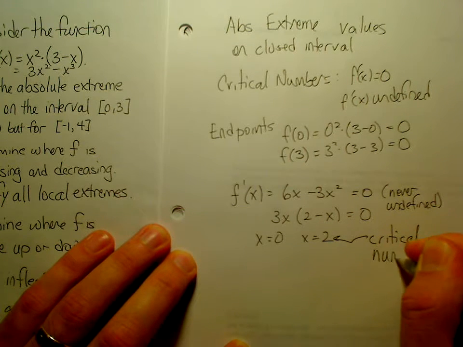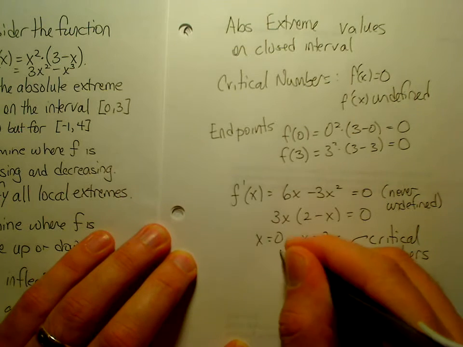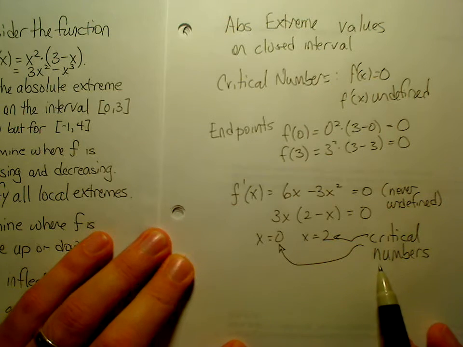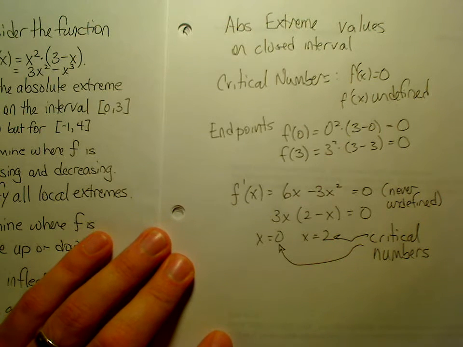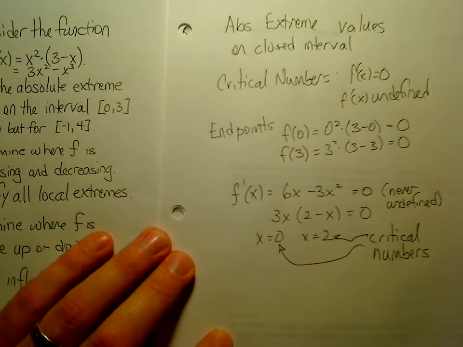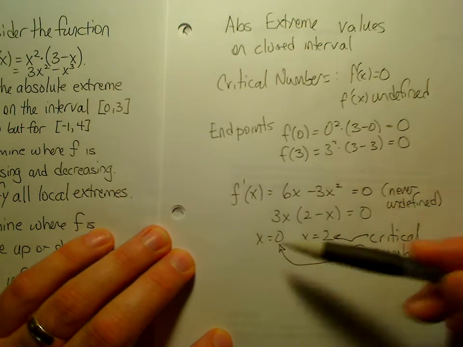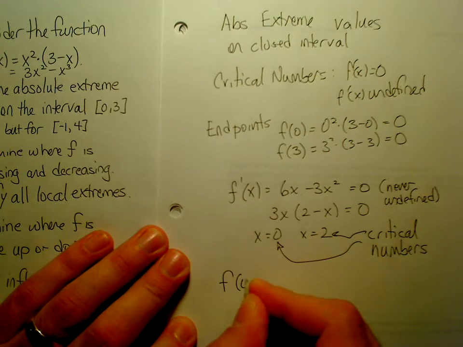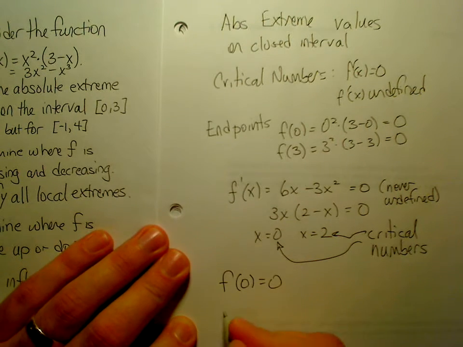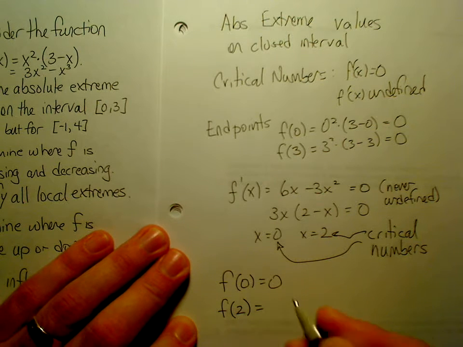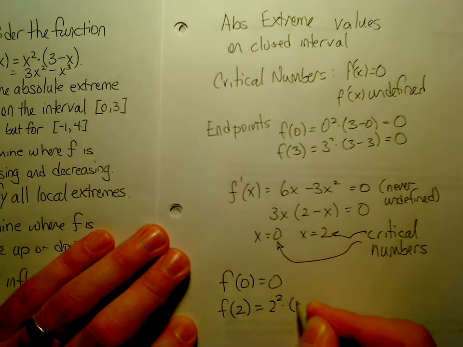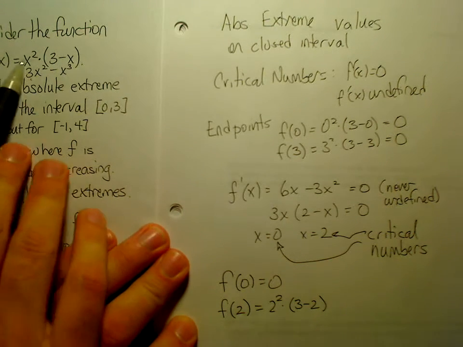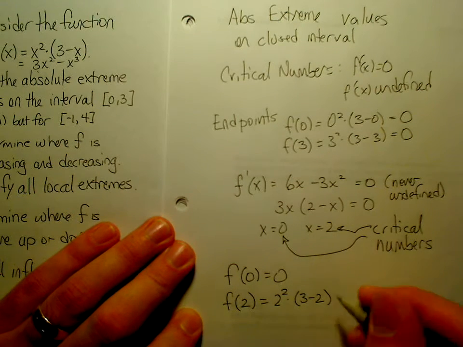Critical numbers. Some books really draw a distinction between critical numbers and critical values. Stewart, for example, only ever uses the word numbers for inputs and uses values for outputs. So these are inputs, 0 and 2. Yeah, there's some redundancy between endpoints and critical numbers. That happens sometimes. There's overlap. Not a big deal. So we're going to need to find f of 0, which we already did because it was an endpoint. We're going to find f of 2, which is 2 squared times 3 minus 2, or I could have plugged it into the 3 times 2 squared minus 2 cubed, but I'd rather do this calculation when I'm plugging in.